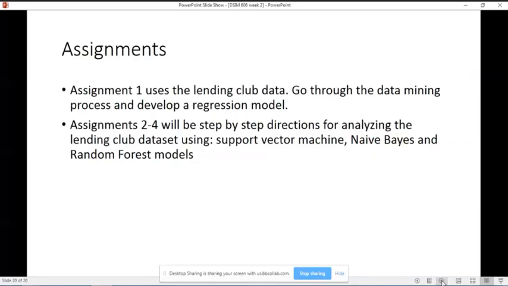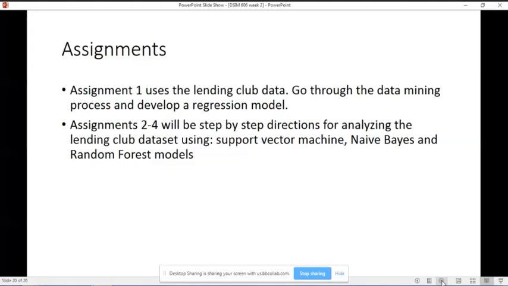I wanted to talk a little bit about the assignments as a quick review. This week's assignment asked you to go through the data mining process on a new set of data, the Lending Club data, and develop a regression model with 4 variables. All of the other assignments still use that same data. In assignment 2, you will develop a support vector machine and explain the differences between those 2 models.